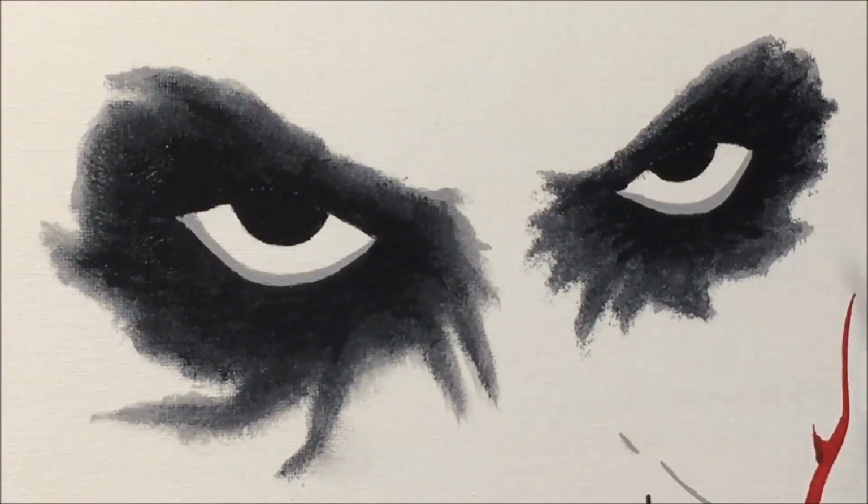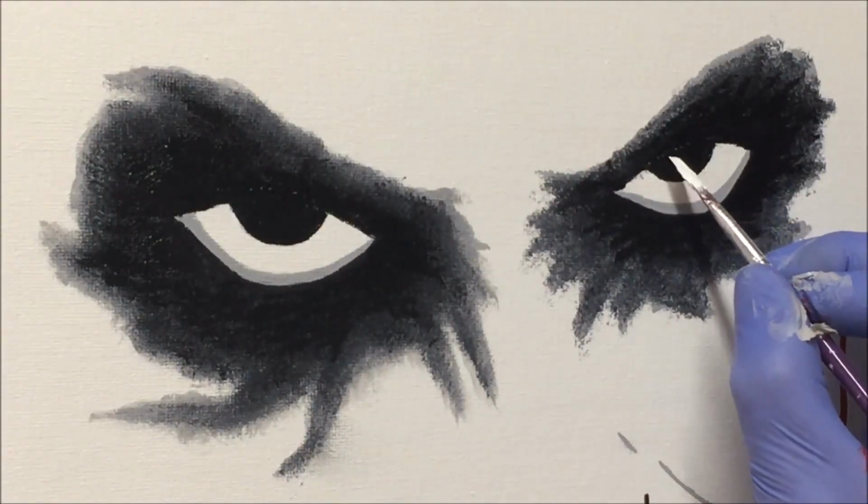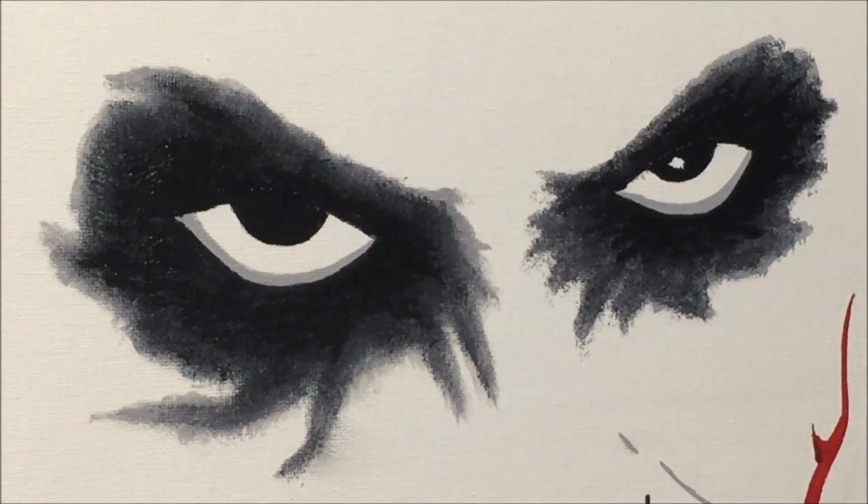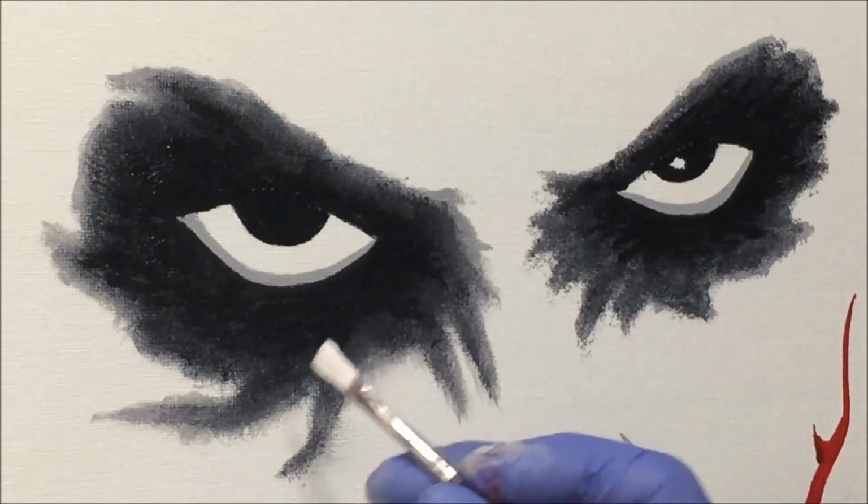Grabbing the titanium white, we're just putting a bit of a highlight in his eyes here. Doesn't have to be a perfect dot, just so long as it's resembling a dot.